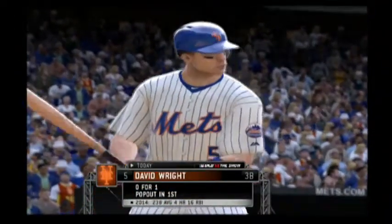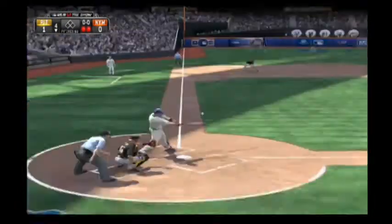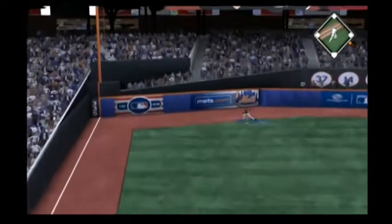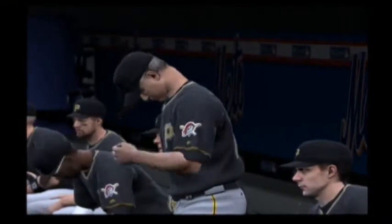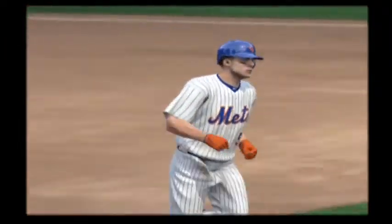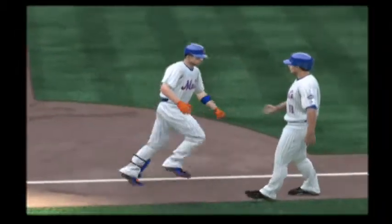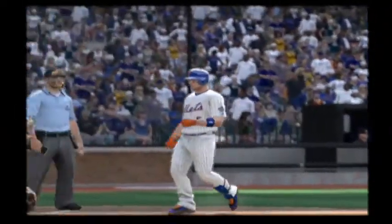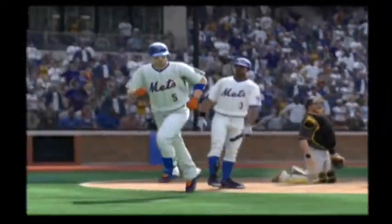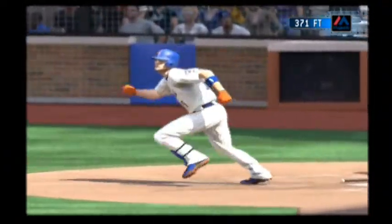So 2 are gone in the Mets half of the 4th, and stepping in the all-star third baseman David Wright. First pitch to him. Oh, now and Wright gets into one here as he lifts this ball high and deep to left field. And that ball is gone. So a solo shot here for David Wright. Home run number 5 on the year as the Mets have come back to tie things at 1. Their first hit of the game, but boy, they made it a doozy. That may be his first mistake of the afternoon. It's going to cost him.